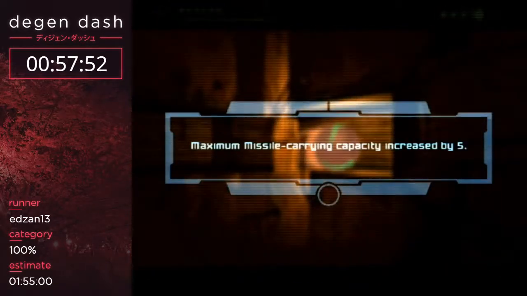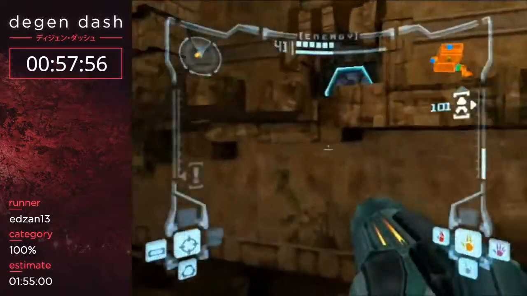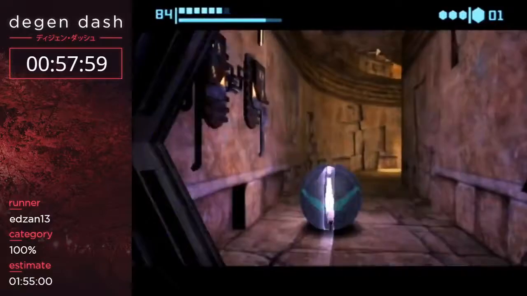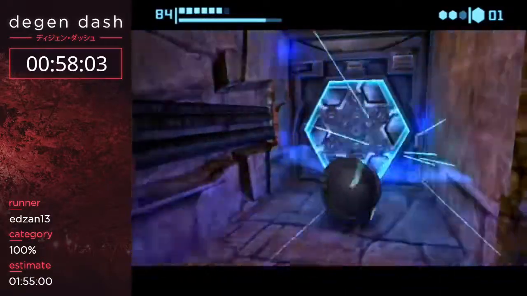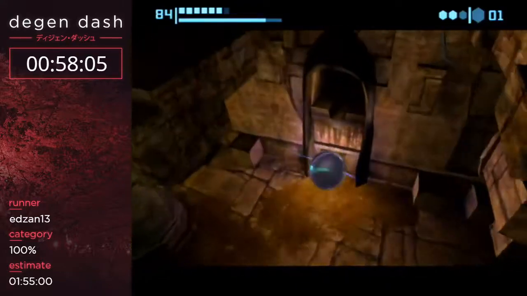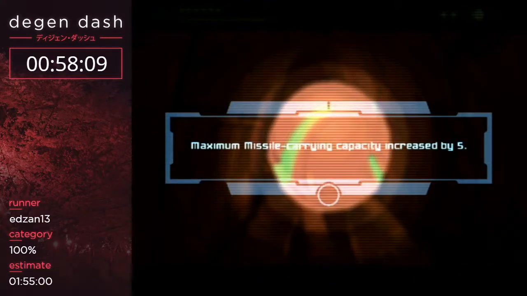Chozo cleanup, you are kind of going in a giant circle around the place, and then heading back to the Flaahgra room, right? Yeah, and the whole point of this is you're heading to the sunken frigate in the end, which then leads you to Mines.